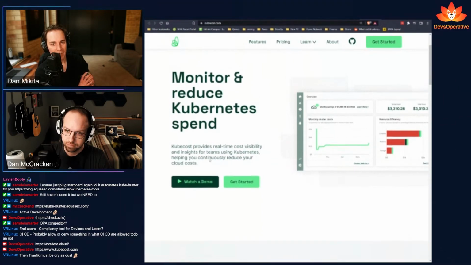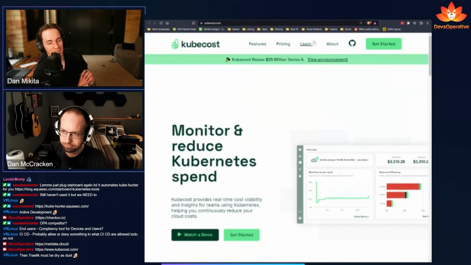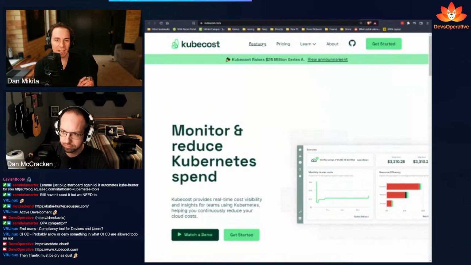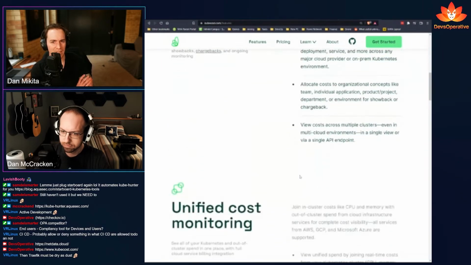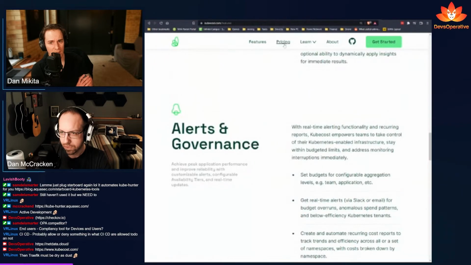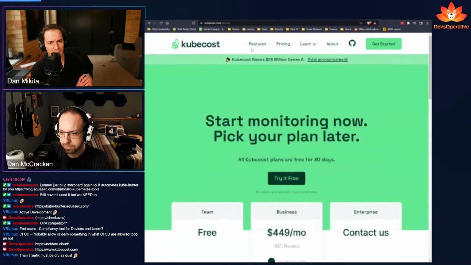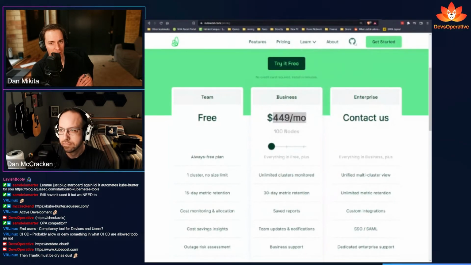KubeCost provides real-time cost visibility and insights for teams using Kubernetes, helping you continuously reduce your cloud costs. So if I remember the article I read about this one, this is the cost that your cluster consumes. Okay. Now, how it gets the actual money side of it, I'm not sure.